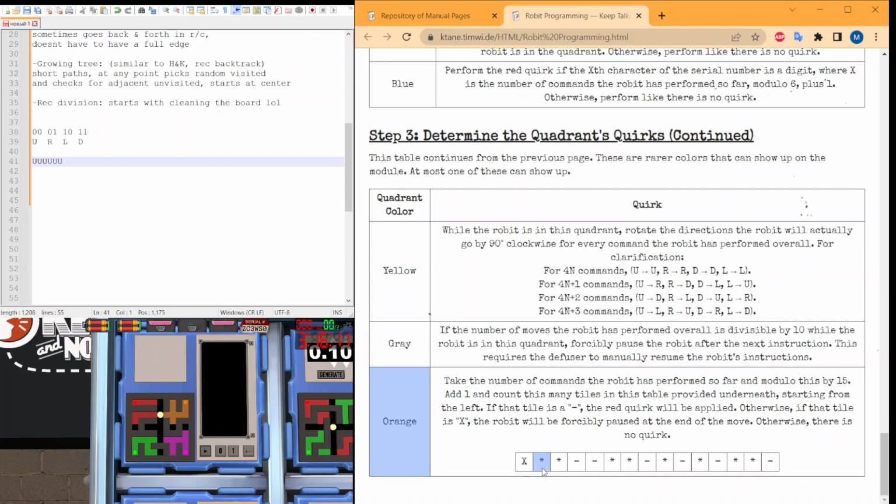If we get 2, we land on this one. 3 on this one, and so on. So basically, what the X means. X means that it also applies to the gray one, but it happens when the number of commands is divisible by 10.